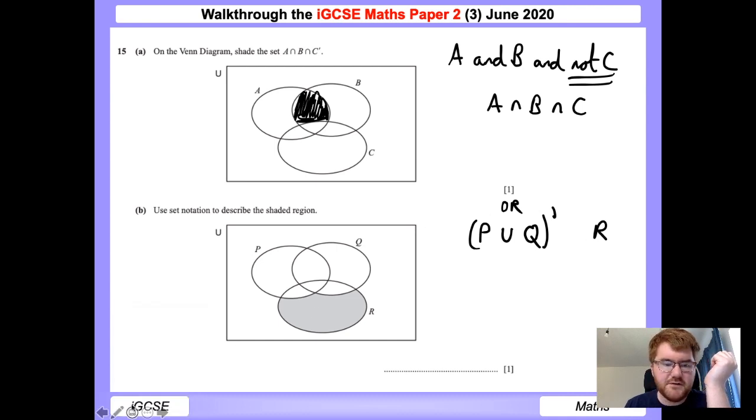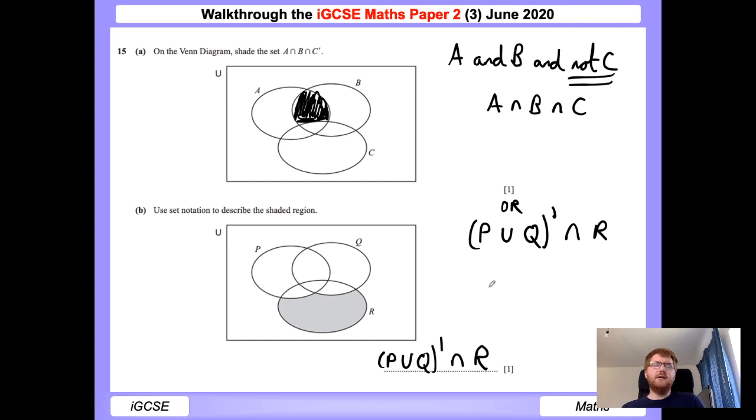So we actually want to write in intersection R instead. So we want P or Q, that was the bit I shaded in initially, but we don't want that at all. That's why I put the dash in there, so not that. But then we need to include the part of R that's not in P or Q, and we do that by using the intersection and not the union. So our final answer will be P or Q, but not that, and R. There might be another equivalent way of writing that, that's perfectly possible, but I think that's the easiest way to explain this pretty difficult set notation question.